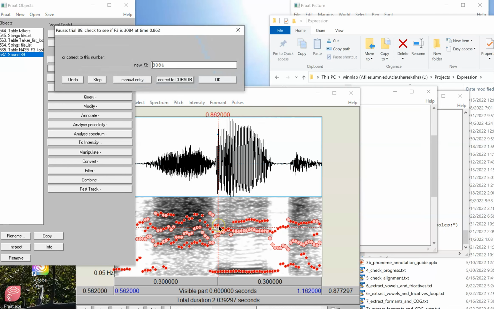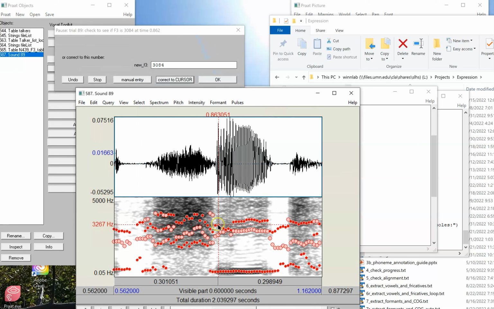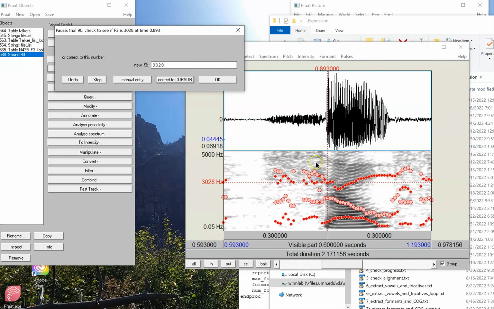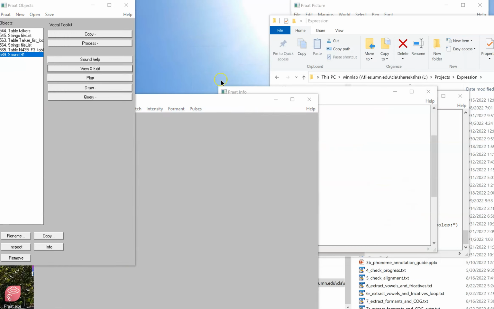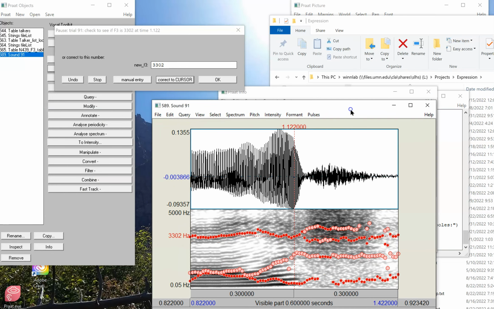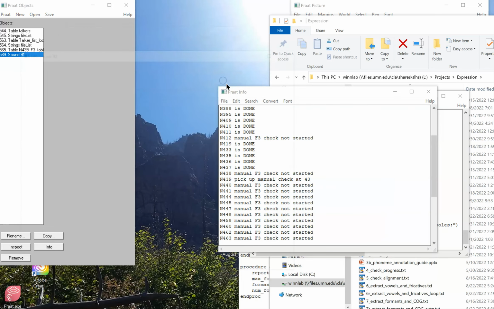And here we have pretty good tracking at the crosshairs. It drops off a little bit on the screen, but I think it's tracking pretty well because you can see those dots there on that line. So I think that'll be fine. This one also looks pretty good. I'll hit OK. It's a little bit easier when you have a sh sound because there's a lot of energy in the fricative that aligns right with it. So in this case, I think the tracking in the vowel looks pretty stable. I'll click on there.